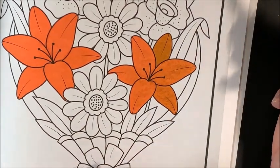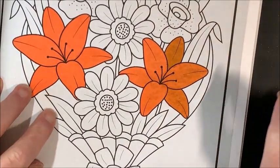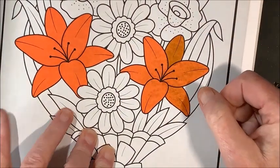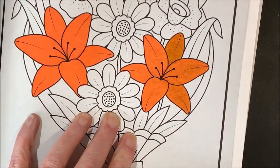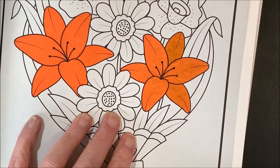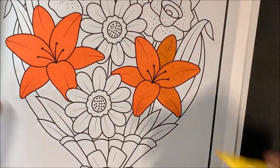Well, that got much brighter than I thought it was going to. That's okay. And then we're going to do the daisies, or what I'm going to think of as daisies, and I'm going to make them yellow daisies. So, let's see. Maybe I will try Tuscan Sun 949, and see how this goes.